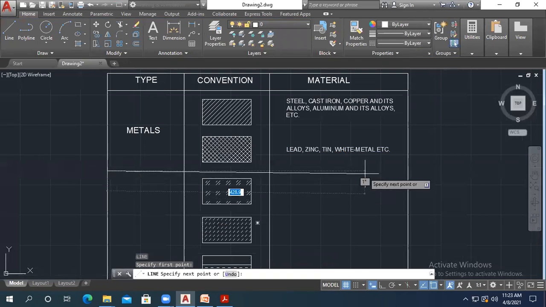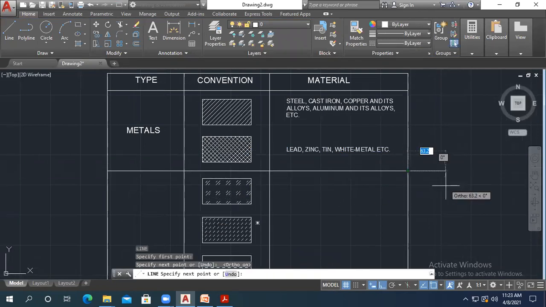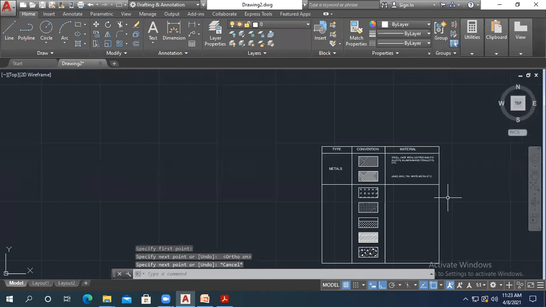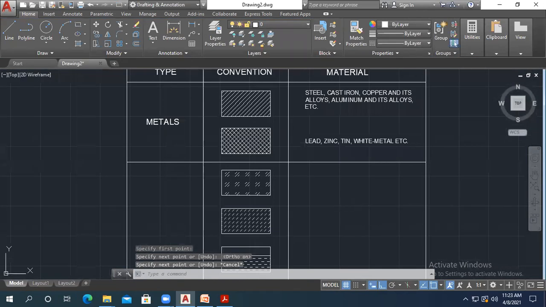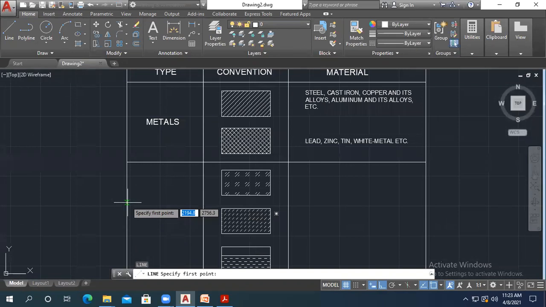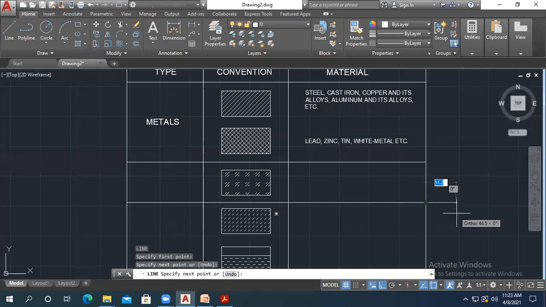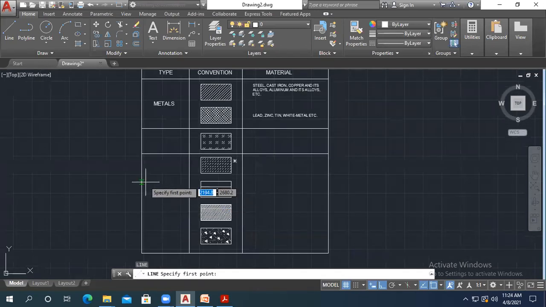So we can draw a line here, F8 on, ortho on, like this. Basically create partitions. Another point is if you press enter again, it will activate the previous command.